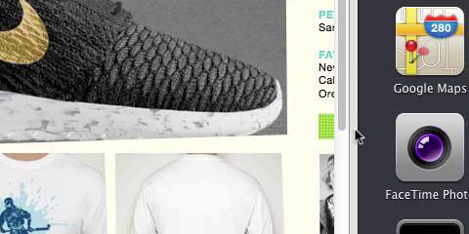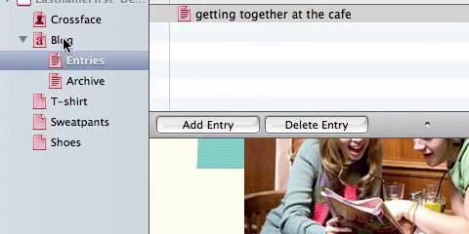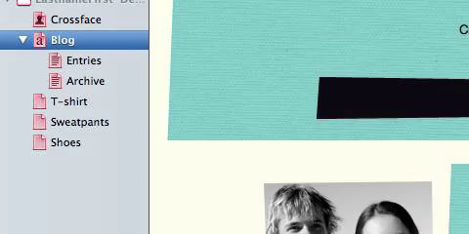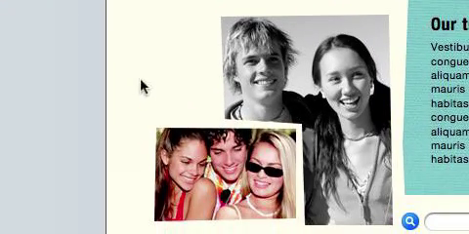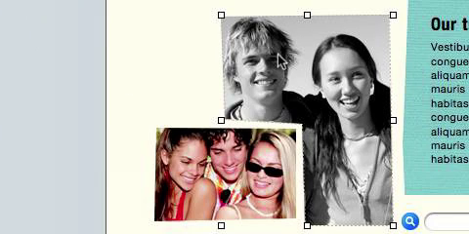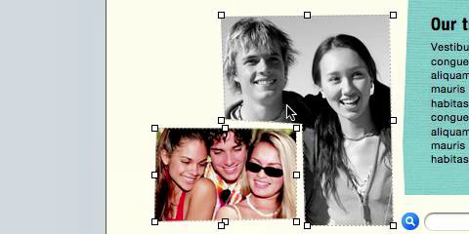I double click on this one here. It brings open a whole new page over here. I click on the new page, the blog. Oh, here are my two pictures. I'm going to select both of those pictures by clicking on one, holding down the shift button, and clicking on the other one. This way I selected two boxes at once here. That was a shift, and then I clicked on both of them.